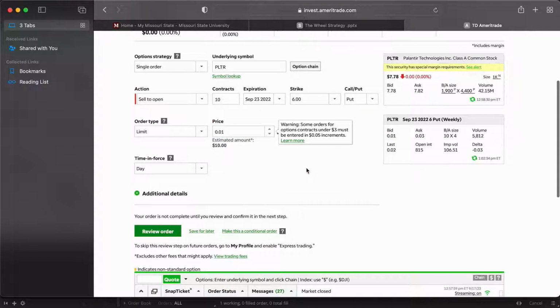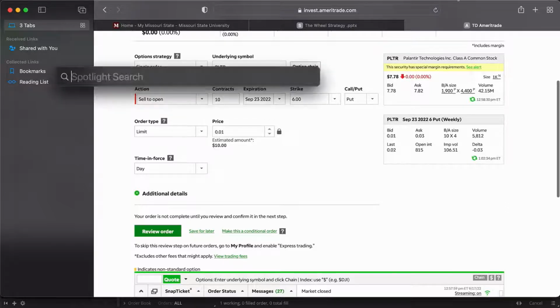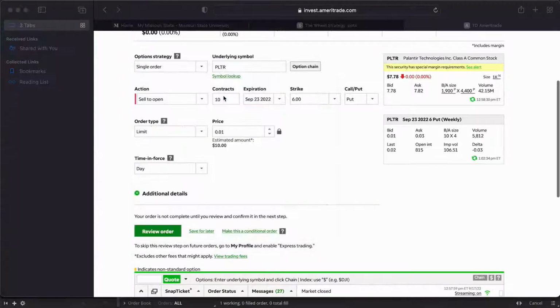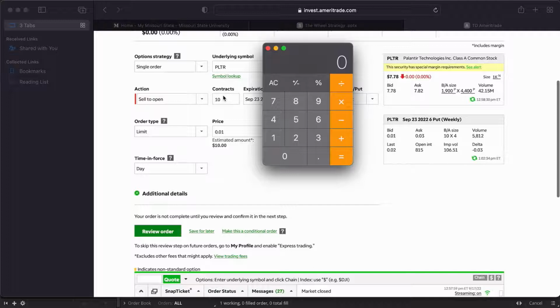So I'll give you an example, though. Let's say you had $500,000 in cash. And obviously, it'd be kind of risky to put $500,000 all on the line within a single trade. But nonetheless, just as an example, and I have a spreadsheet actually with a $2 million portfolio that I've been doing it against one single stock. And I'll show you guys that here in the next video, okay?